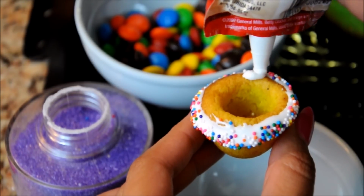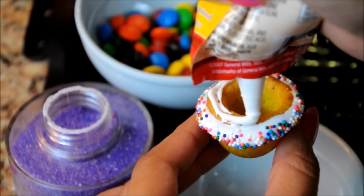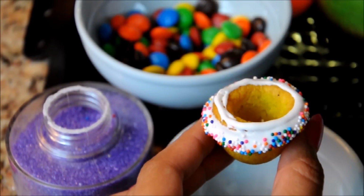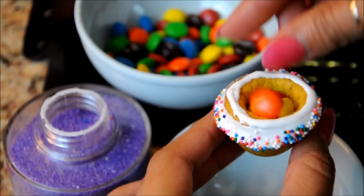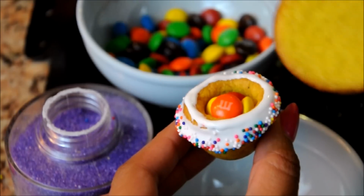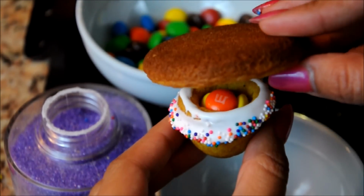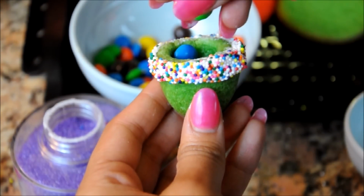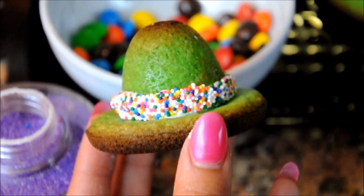Now, in order to create the sombreros, turn cookie crowns upside down, pipe some icing around the top edge, don't forget to fill with candies, and press a round cookie brim onto the cookie crown. And we're all done.